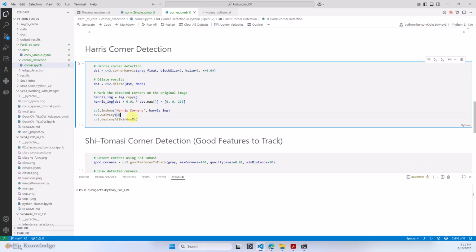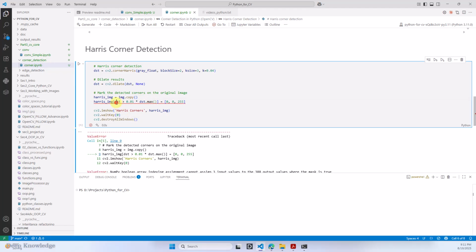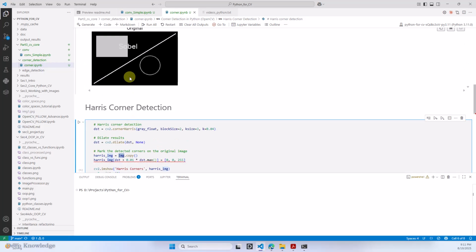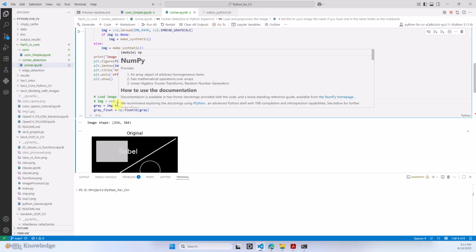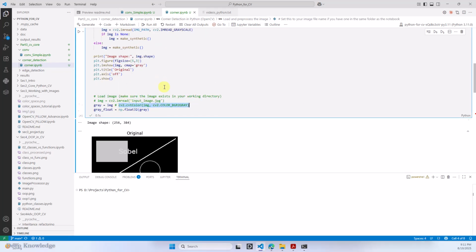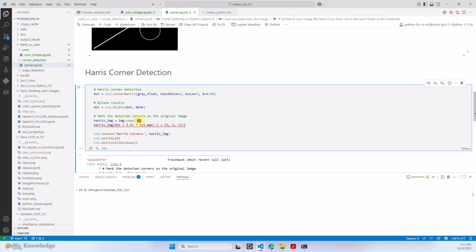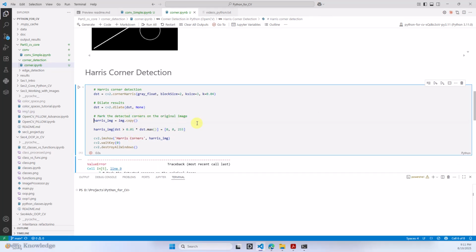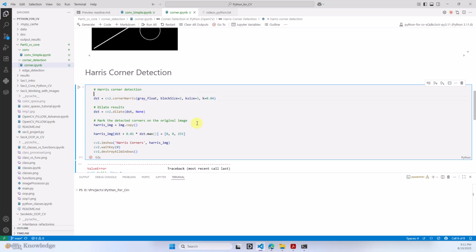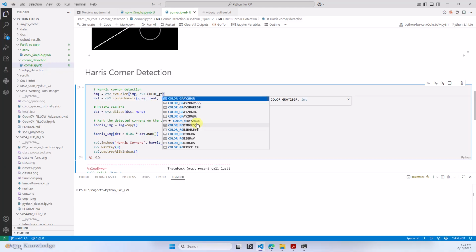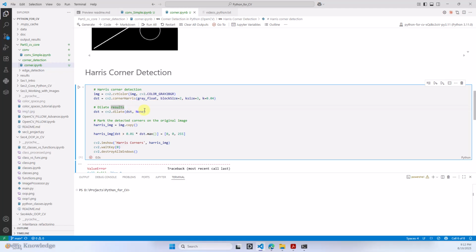Now let's run this. The image has to be a color image, so we can just convert the grayscale image to red, green, blue, just to keep it simple. So now let's run.